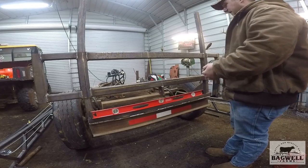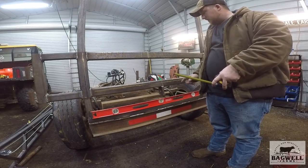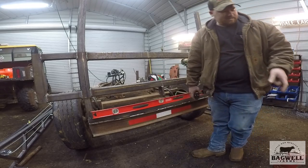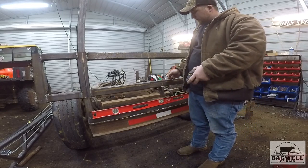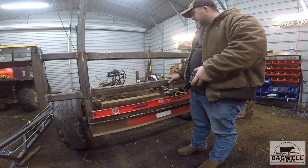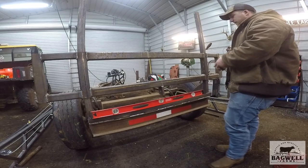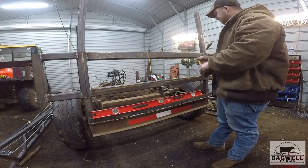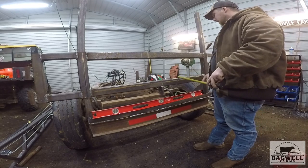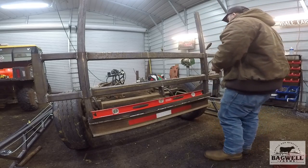We're going to cut at that mark. That's going to take that whole piece out, but when I run the new pieces across this way, that's going to give me my 10-inch gap exactly. The reason I need a 10-inch gap is because the hoses on that cylinder when it's mounted will mount to the side. If I put a 90-degree fitting on it, that'll leave me enough room for the 90 to clear and a hose with a little bit extra - which is really what I want. Then I'll split that between both pieces to mount my cylinder on.